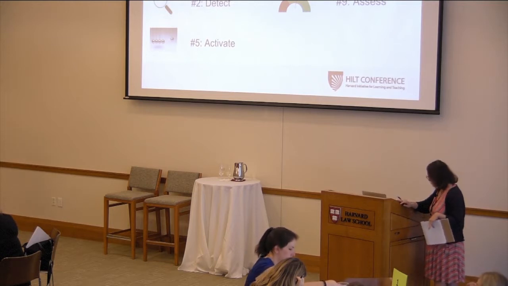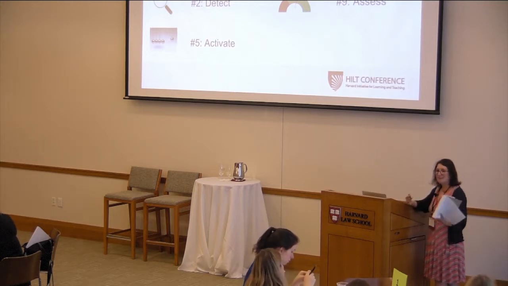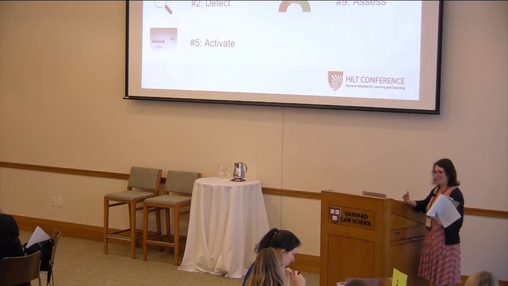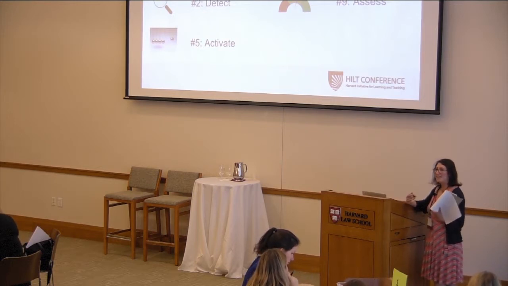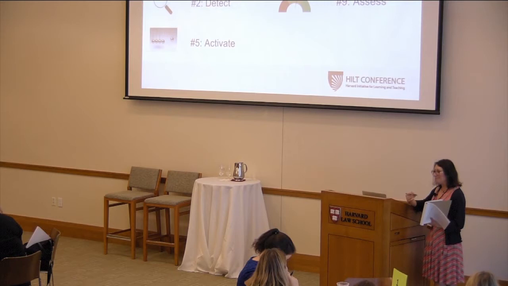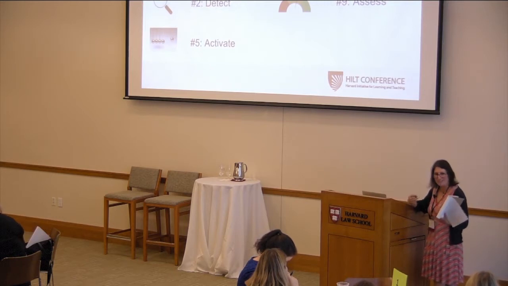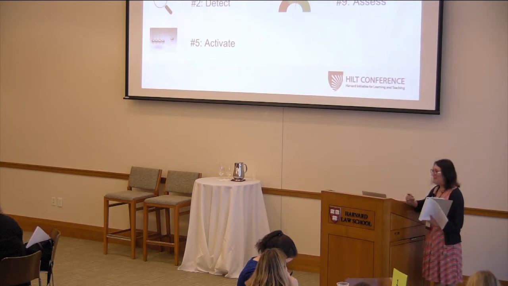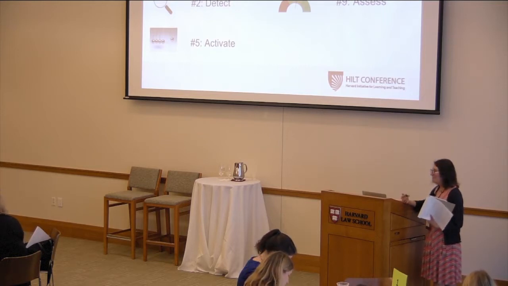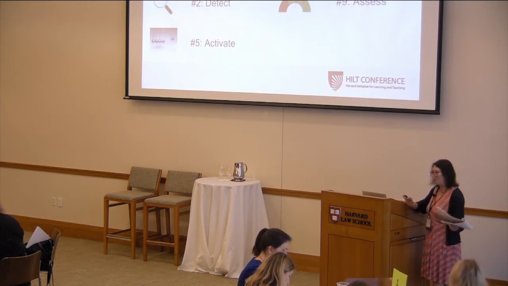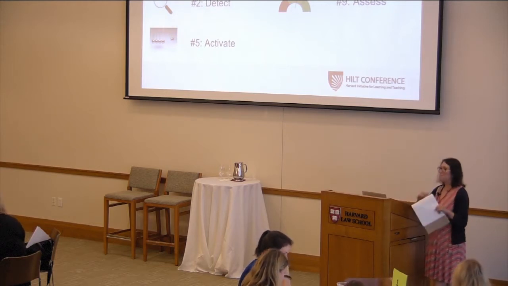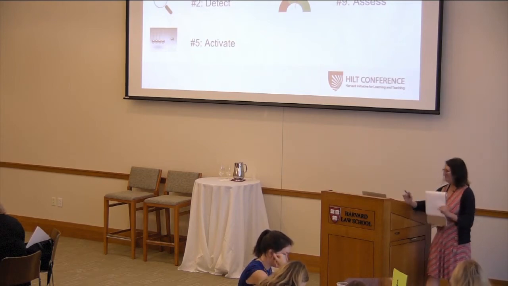So what we want to do is start with the very first step, where we want to think about a problem of practice. And what we mean by that is either a challenge that you know you're facing or something that crops up in your evaluations, you're not quite sure what to make of it. Or again, if you're working with faculty, something that you hear from people that you would like to have some solutions for. So we want you to take about 5 minutes and just write about this challenge for yourself. If you finish early, you can talk with the person next to you. But let's define the problem, then we'll start getting into solutions.